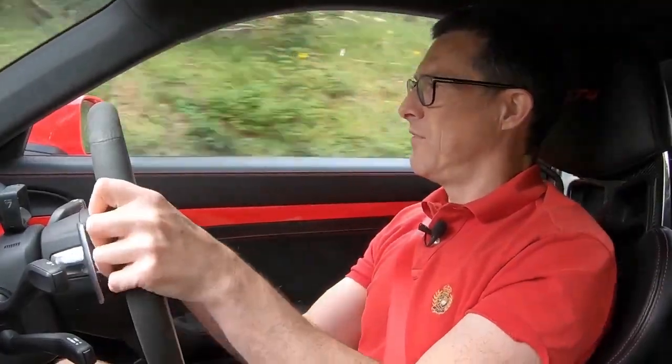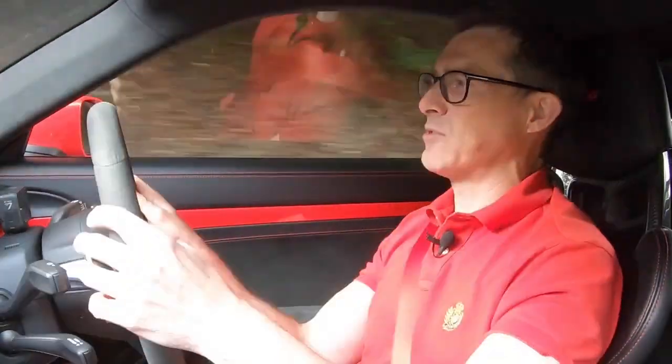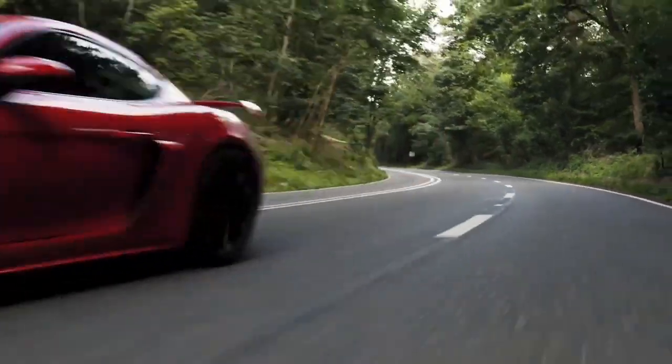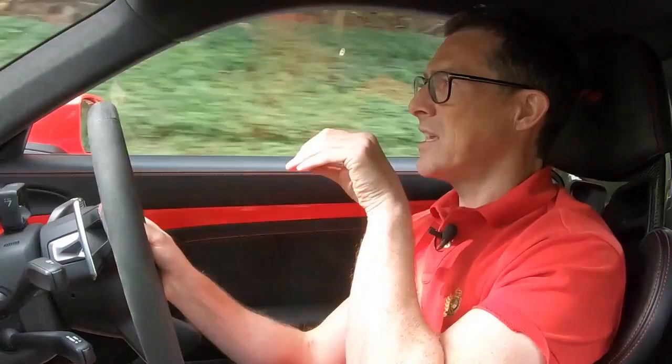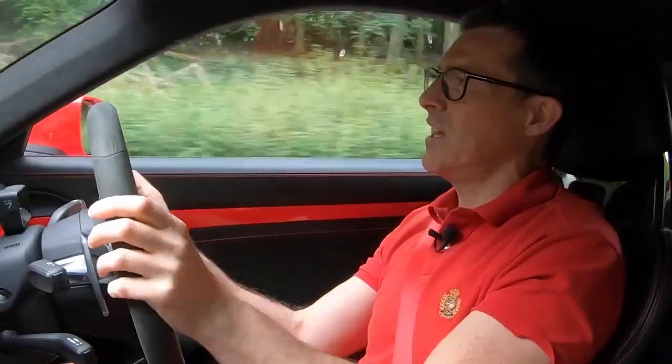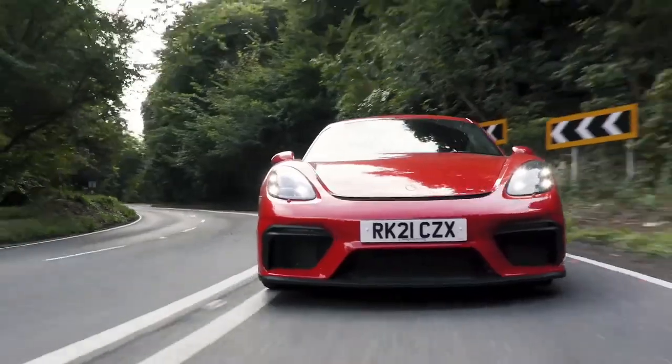I'll tell you what's also lovely, the steering. Oh my gosh, you can place this car so easily, exactly where you want it. And the feel that you get through the rims is really nice, and it helps it's Alcantara, so it's nice and tactile. This thing is an absolute joy to drive, and it really does tell you what it's doing as well. You can tell if it's starting to understeer or oversteer, and it's got a short wheelbase, so it does move around quite a bit. If you're kind of sudden on the brakes or you're lifting off, it's full of feedback.